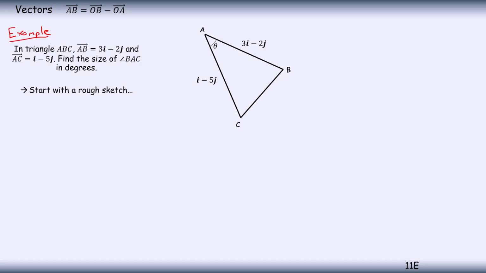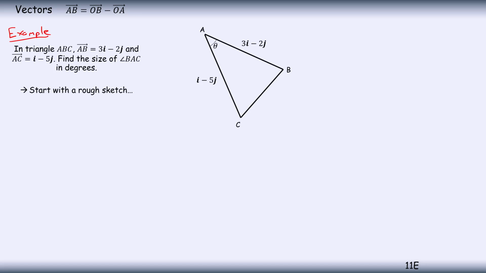Now in this case I've got two sides, AB and AC, but these are vectors, so I can find BC. That's going to be my first step. If I find BC, I'll have three sides. If I have three sides, then which rule will I use? We'll leave that for a while, come back to that. Let's find BC in the first instance.